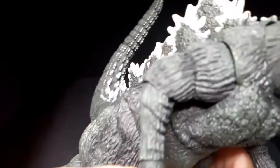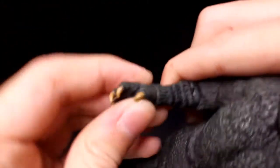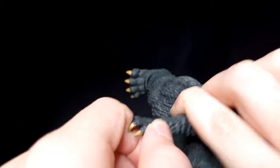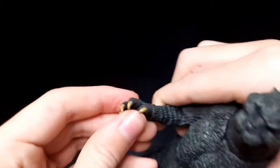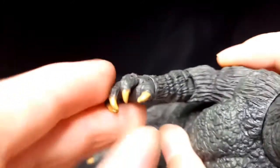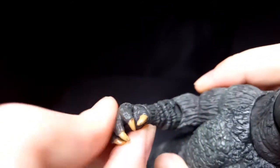It also has wrist articulation. It is, I'm pretty sure, on a ball joint as well, or similar to a ball joint. So it can sort of go up and down. It's really stiff though. Then on the hands, it has another piece of articulation which allows it to go up and down.